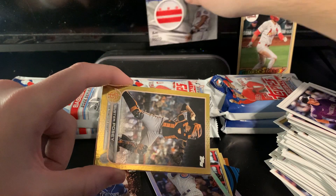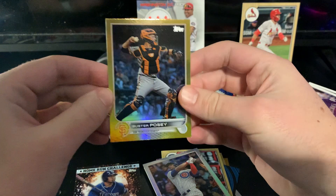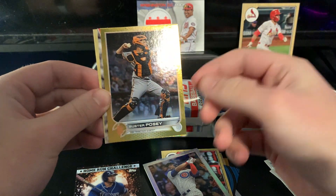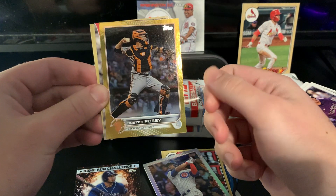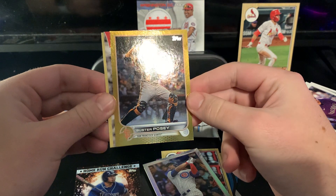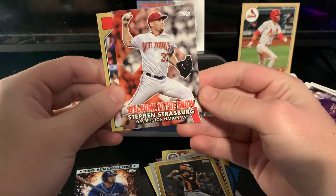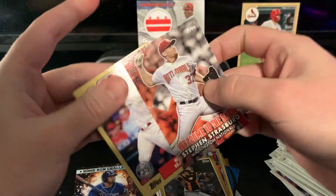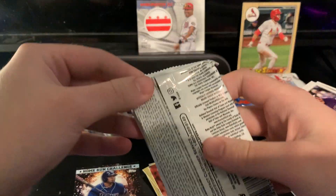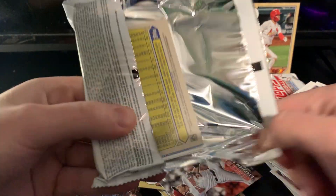It's a little bit of a weird choice compared to some of the other manufactured relics that typically come out, where it's very obviously manufactured. This one is not as obvious — at least if you're just first opening. Not numbered, still not a bad card. Soto again — not bad. Buster Posey gold, one of his last cards probably, maybe his last card. Unless they somehow put him in Series Two. Gold foil — that could be a cool card. Steven Strasburg Welcome to the Show and Bryce Harper on the '87.